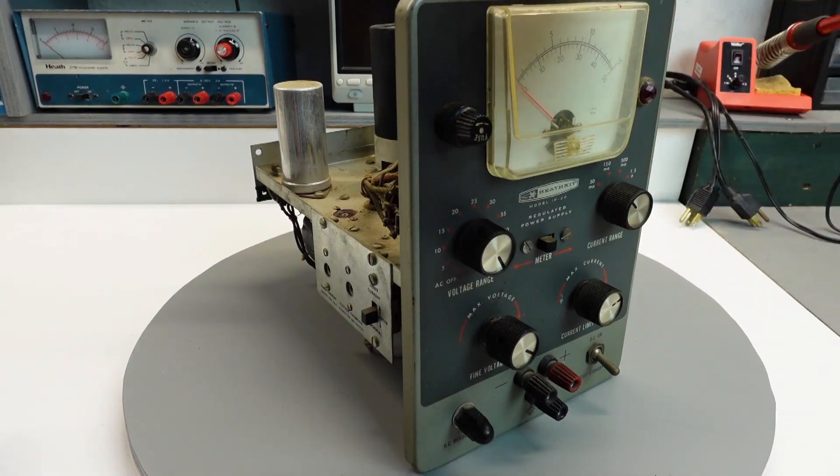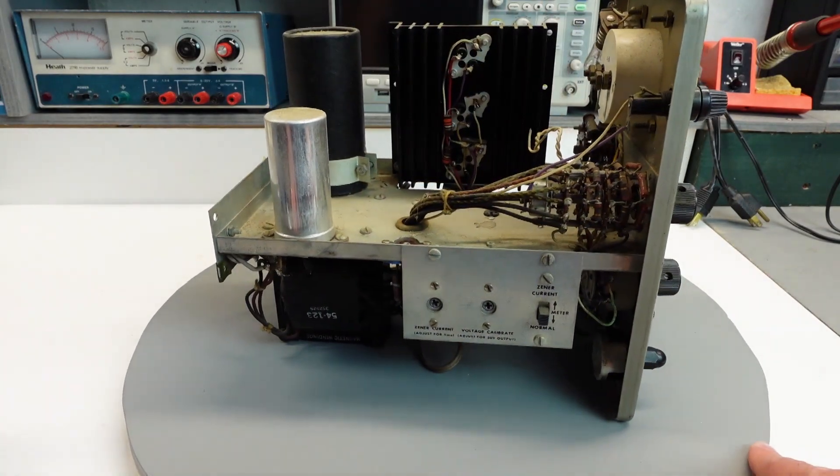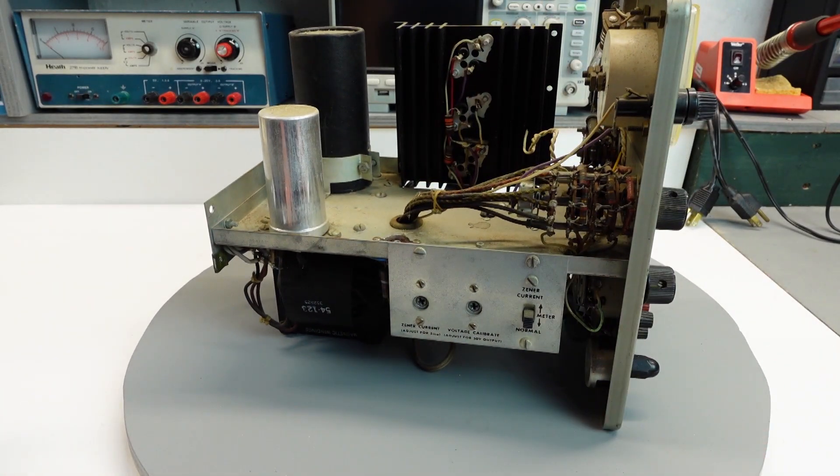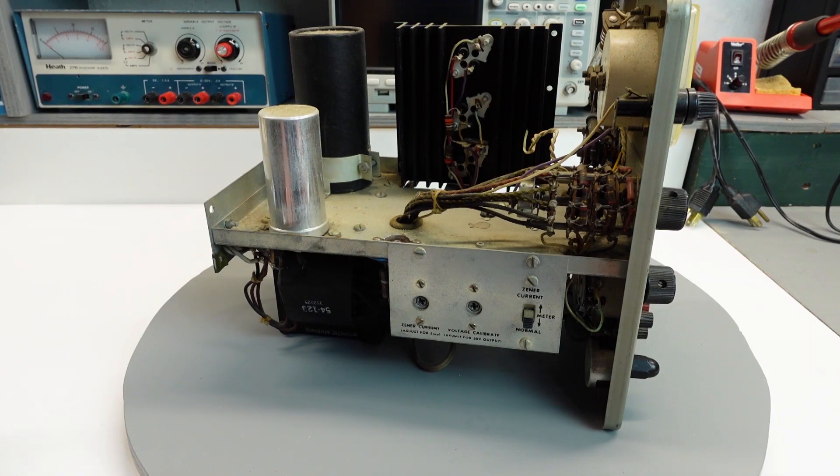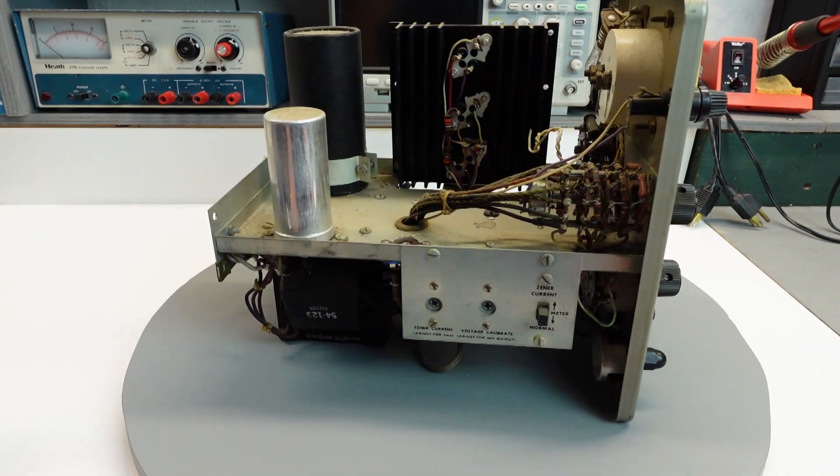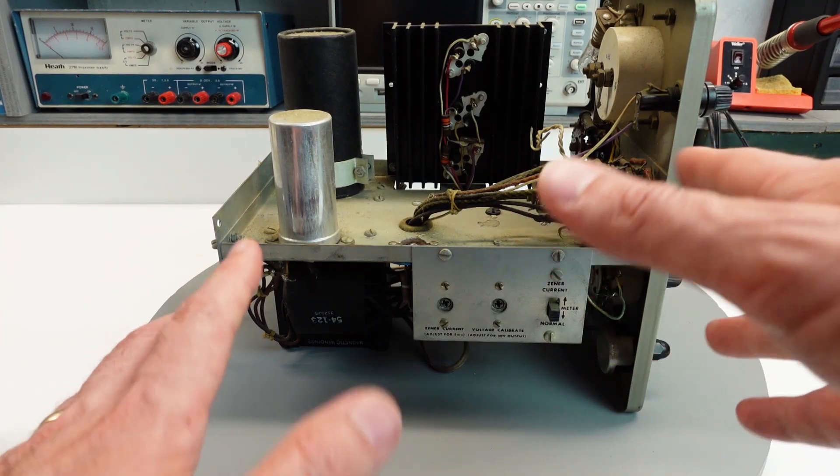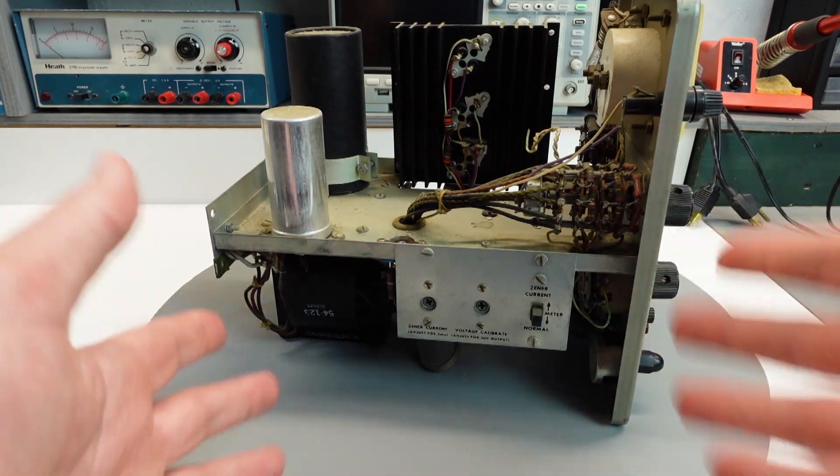All right. So now that I know that the meter and the transformer are both still working okay, I can move forward with getting this power supply working again. And as usual, there's two ways to go about a project like this. The first is to attempt to restore it to original configuration. So let's talk about benefits and downsides of going that way. The benefits actually are pretty limited. The performance specs on this power supply are decent, but nothing spectacular. There's also minimal nostalgic value. It is just a power supply after all. It's not like my HW-101 transceiver that I restored a while back. It's just not particularly a collectible item and there's no emotional attachment to it.